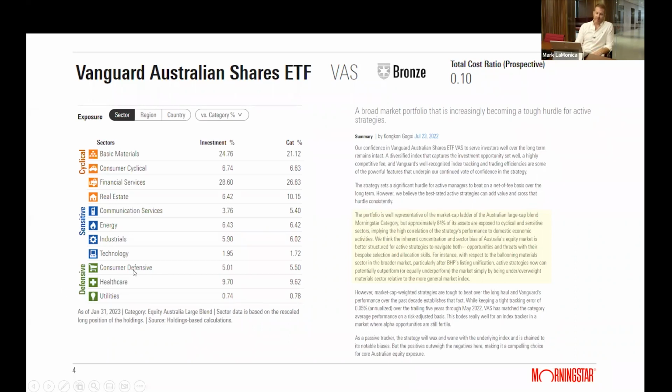And just looking at the sector names here, consumer defensive, so think things you need. So you need to go to Coles and Woolies or wherever else because you need to eat no matter what's happening in the economy. Healthcare, of course, people generally don't skip going to the doctor or getting something treated because the economy is not doing well. And of course, utilities, people like it when the lights are on.